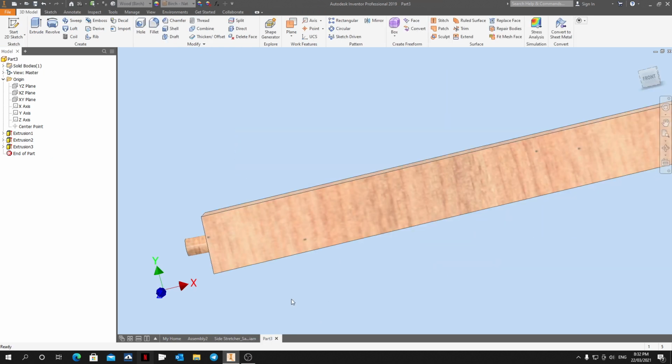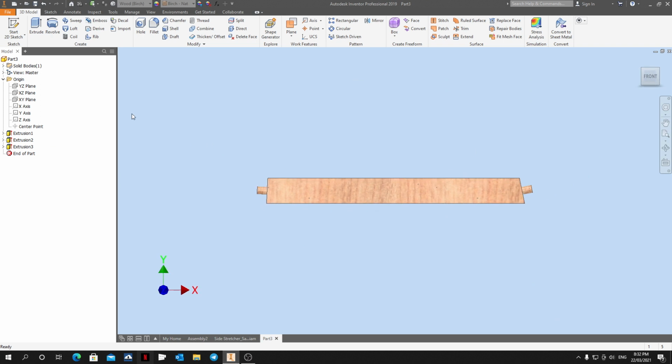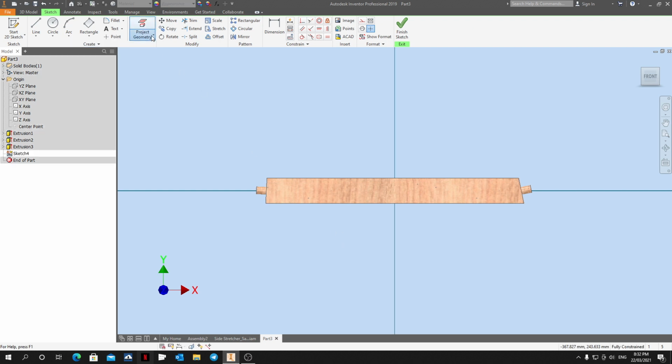So I go to the front, choose the XY plane, right click, new sketch, and then I use project cut edges to project all the edges to the outside, and then I scroll down here.